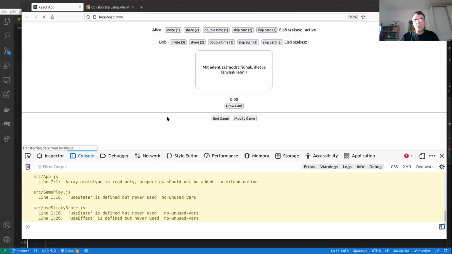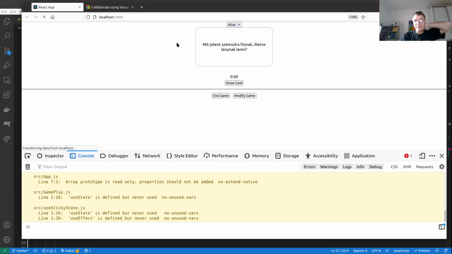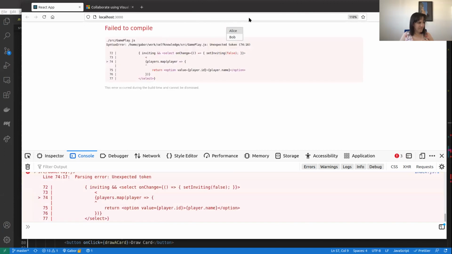Okay, so it works, but we have a couple of issues, of course. One is that it shows the same person's name as well. Yeah, that we can get rid of. And right now I can't select Alice, because it's only on change. So maybe we need to start with nothing, and only include or have a button here.